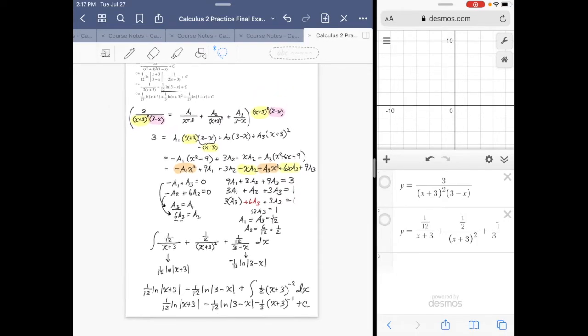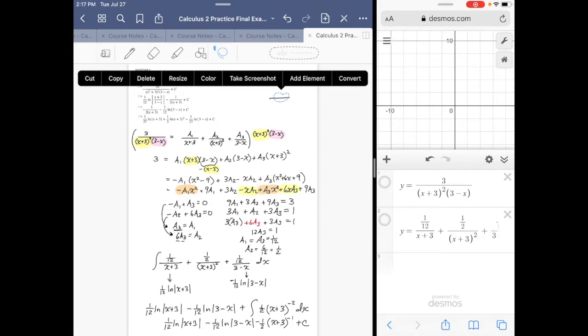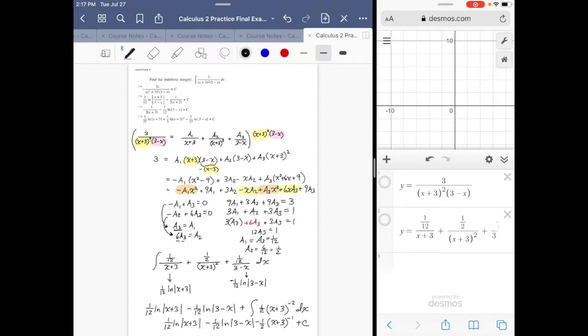All right, so now I'm just going to take a look at my choices and see what we're up against here. This one only has the ln 3 minus x. This one, I don't even know. This doesn't look remotely like anything that we have here. So we can start off by eliminating the choices that don't make any sense. The coefficients on 4 are otherworldly.